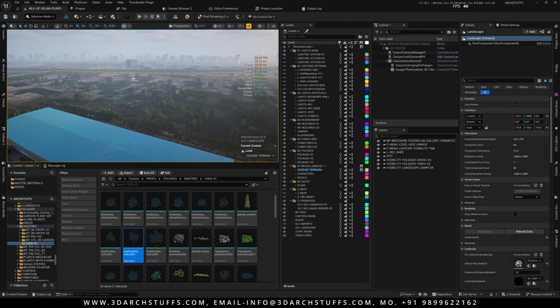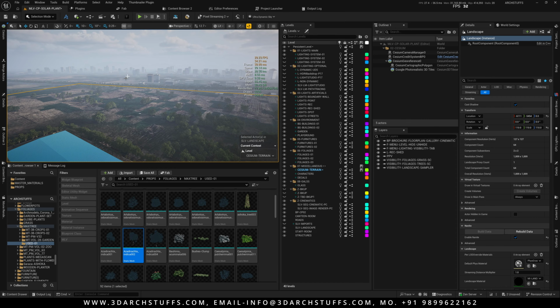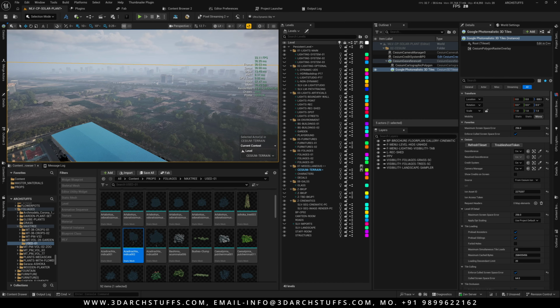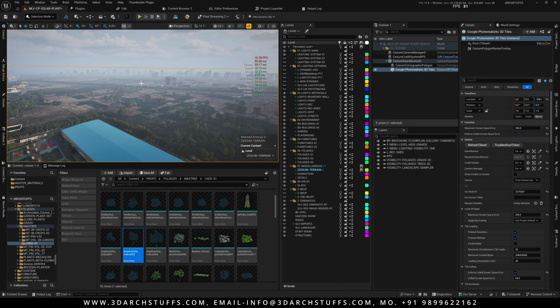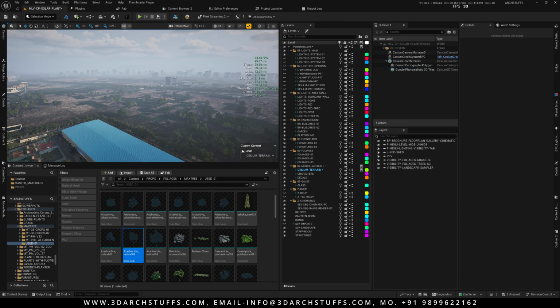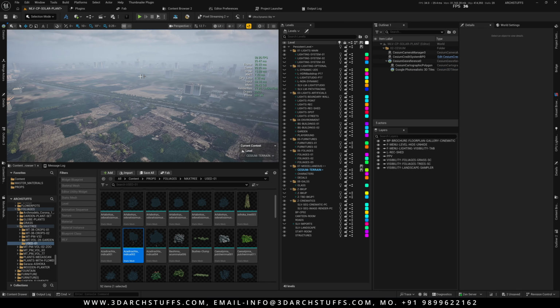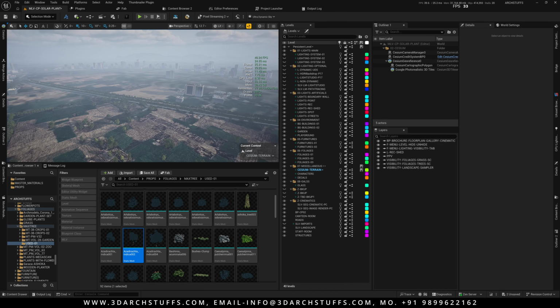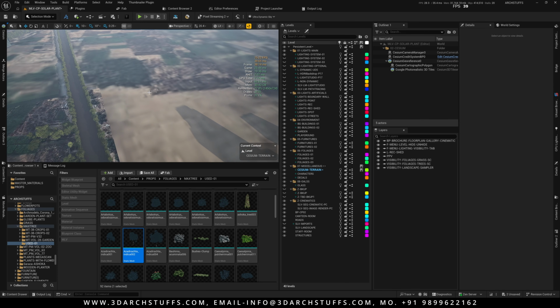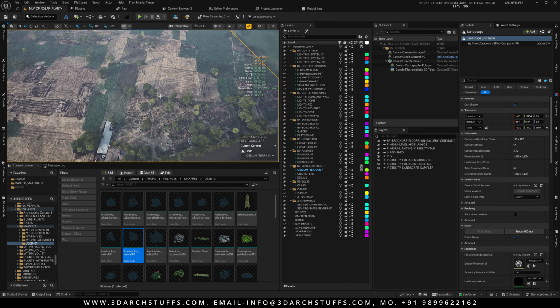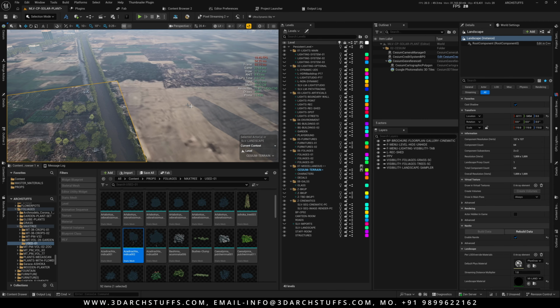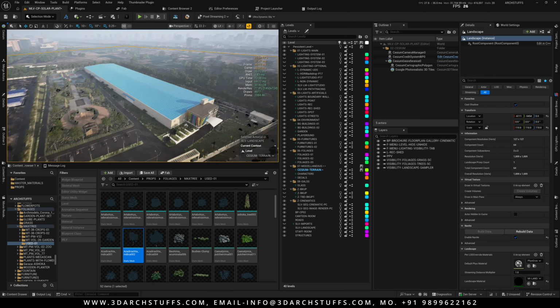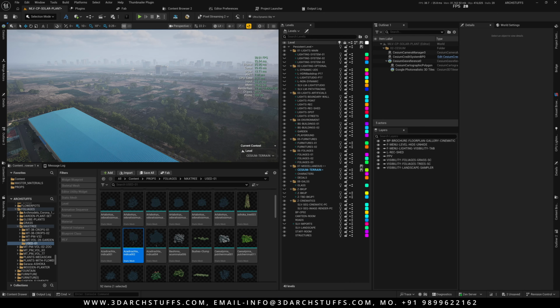So the landscape covers up to here. After that, this is a Cesium terrain which is quite far, and I can easily go ahead and hide a few of the details in the Cesium terrain with the help of some buildings and some trees and all those things, right? The point is, I'm not going to see all the details on the Cesium terrain which is far away. For the detailed area I have used the landscape, right? This is very detailed, but this one is quite far away from the main area of my project, so I cannot see the detail. If I want, I can hide it with some buildings and trees.